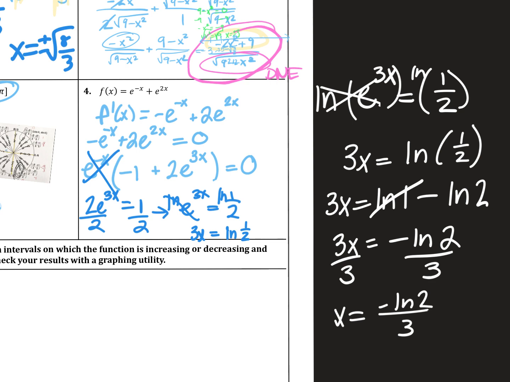Negative ln 2 over 3. Put that ln of 2 in parentheses and then divide by 3. I have a feeling I'm going to forget this when the problem comes around. Absolutely. These are a little more complicated, and it's been a while since we've done logarithms, so we're going to keep working. Can you tell me what it is? Negative 0.231. That's what I got. Then below that you could put what negative 0.231 is, between negative 1 and 0.